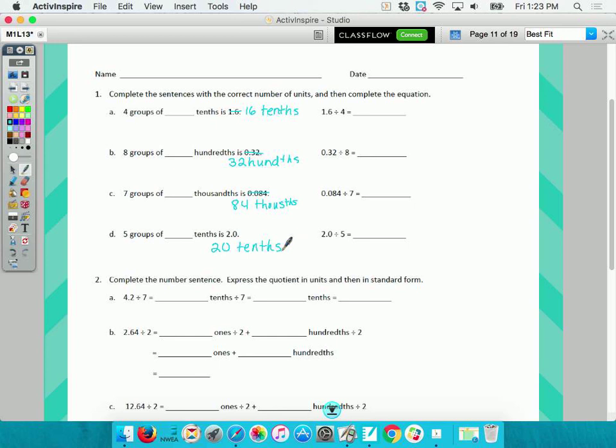Okay, and this little activity for number 1 is basically just using that little multiplication trick to divide, which is what we all do in our heads. So 4 groups of something equals 16 tenths. 4 groups of blank tenths equals 16 tenths. What is it, kids? 4. 4 times 4 equals 16. Okay? And then write 4 tenths in standard form.